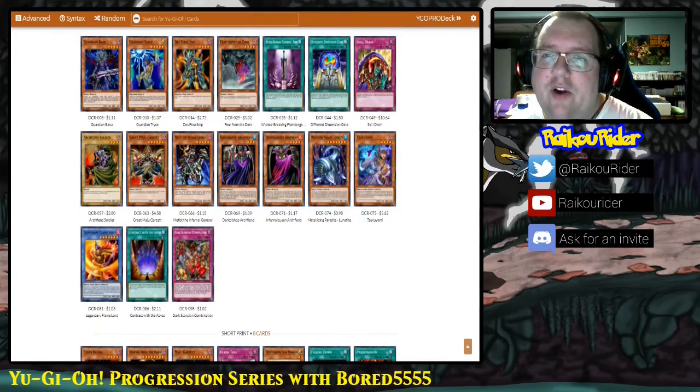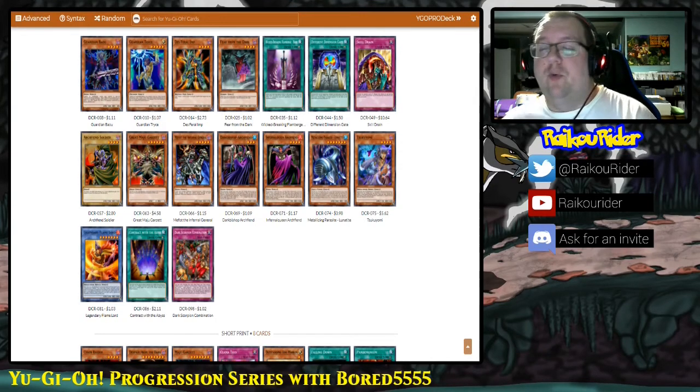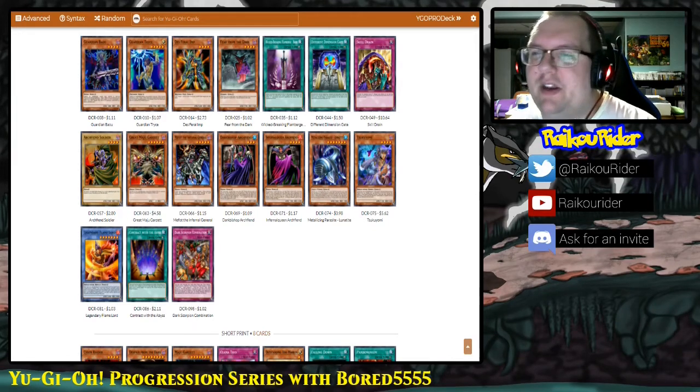Moving on to the rares, there aren't a ton of amazing rares in this set, but they are out there. The first noteworthy one is Skill Drain. Skill Drain is a card that is, just for whatever reason, $10 and could use another reprint because it has not had one in a long time. It is a continuous trap that you can pay 1,000 life points to negate all effect monsters' effects.